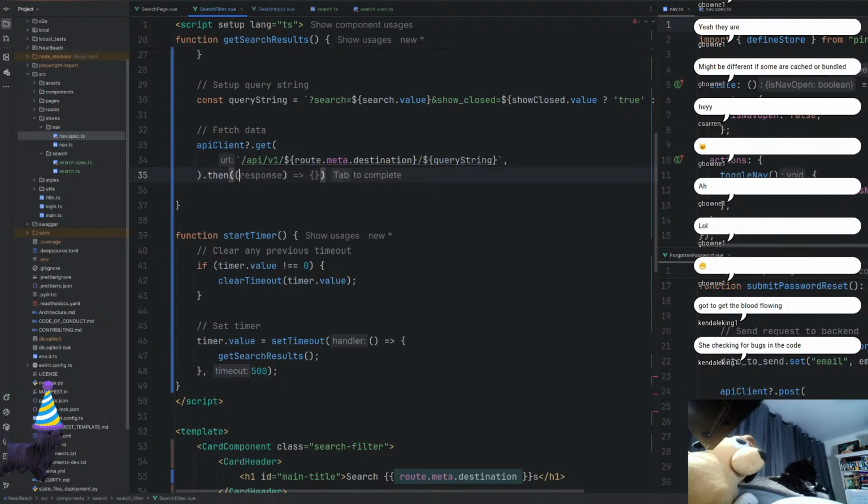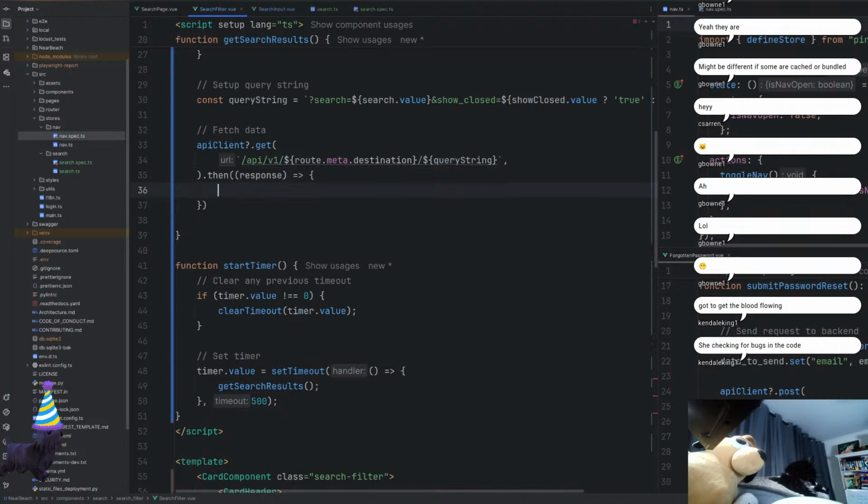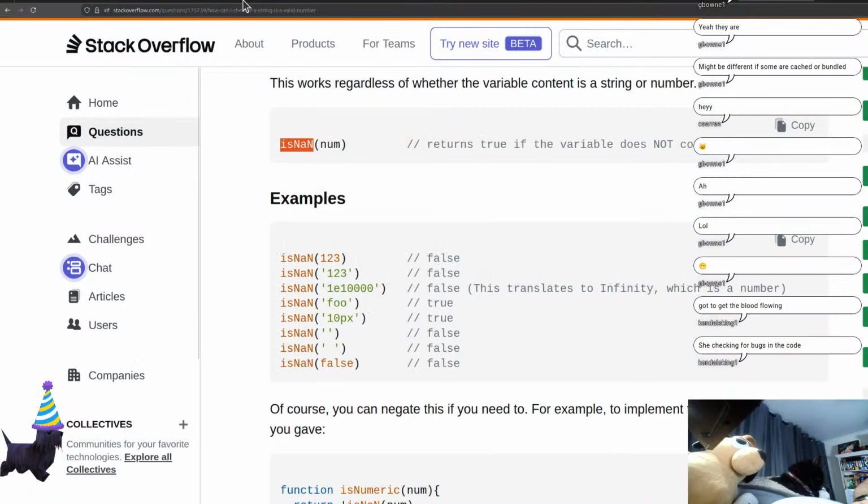We then have a then. So we get a response from the back end, and then what we want to do is patch that response into the store itself. Now I know what it's going to be.